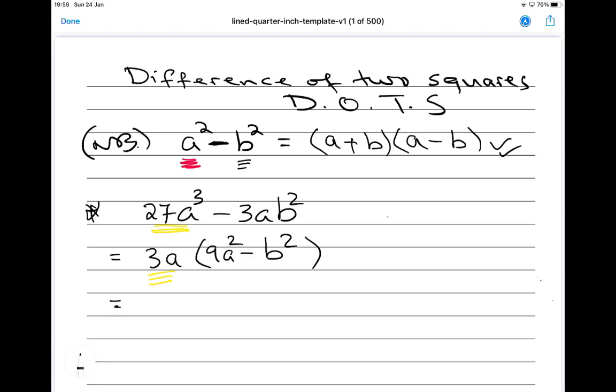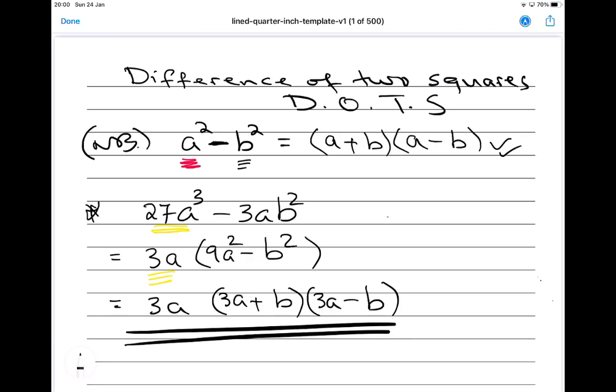So as soon as I recognize that that is difference of two squares, I then draw my two brackets. In one of the brackets, somewhere there in the center, I put a plus sign. In the other bracket, I put a minus sign. It doesn't matter where you put the signs. You can start with a minus and end with a plus sign. Then just take the square roots. So what is the square root of 9a squared? That will give you 3a. So 3a goes to the left. And then the square root of b squared is b. So b goes to the right. And you check that is the full factorization of this expression. You can't factorize this any further.